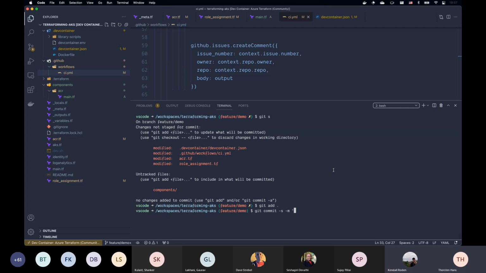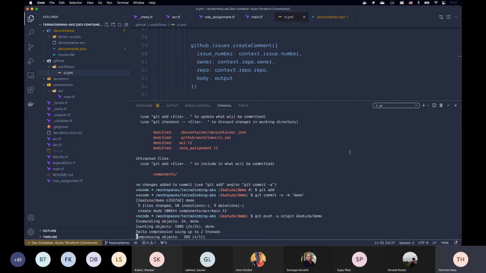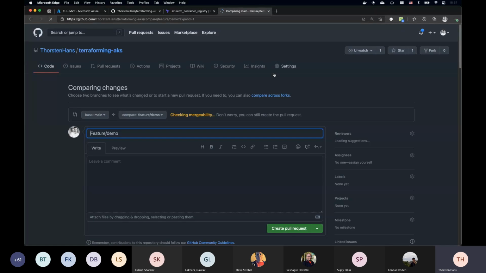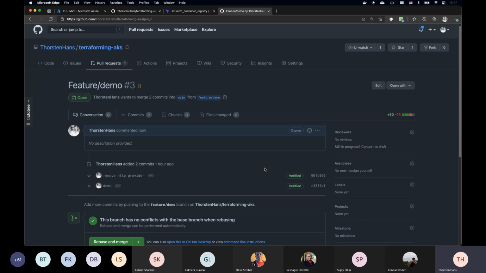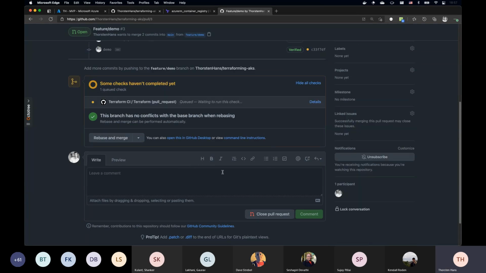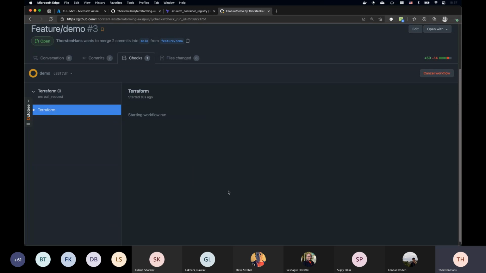Definitely, yeah. And so we just have to push it to origin/feature-demo. And then we should immediately get the link to the pull request, right? So bear with me, not providing any description for my PR. And now it's just up to GitHub to give us a container quickly. Yeah, there we go. Come on, spin it up.